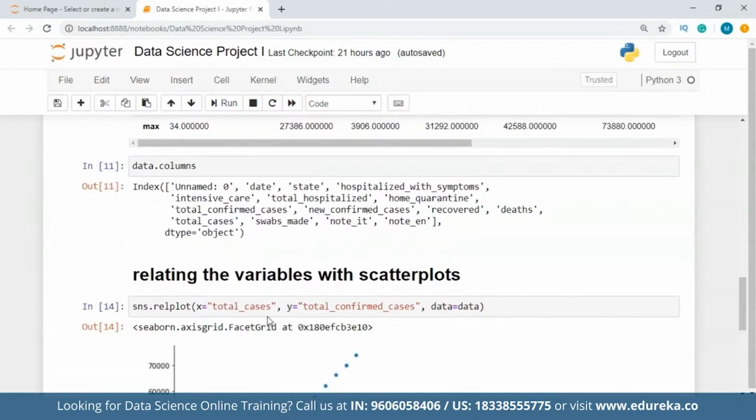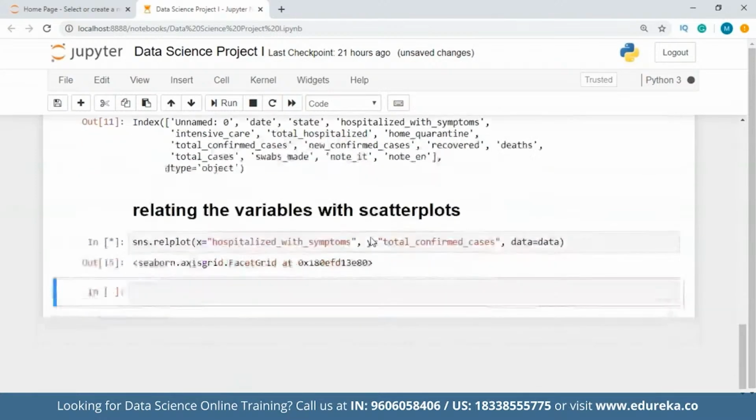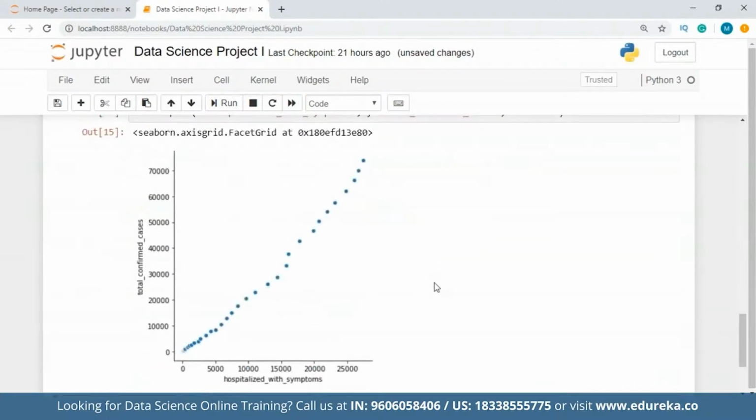And let's say we want to check the people who were hospitalized with symptoms, and the number between the total number of confirmed cases. So there's a slight curve over here when the number reaches 40,000. So let's say people who were hospitalized with symptoms are more than 25,000, and the total number of cases has reached more than 70,000.